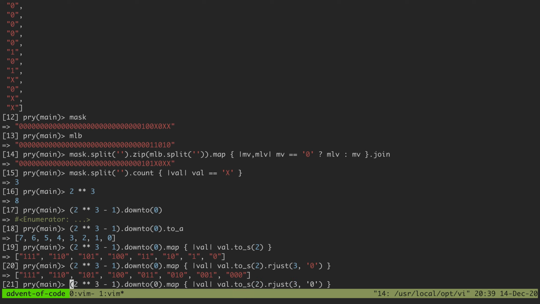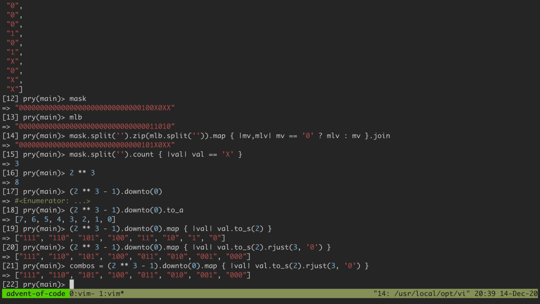So if I call this, I don't know, combos, some terrible variable name for now. So if I say combos.map, and then, yeah, where was our join? This thing.